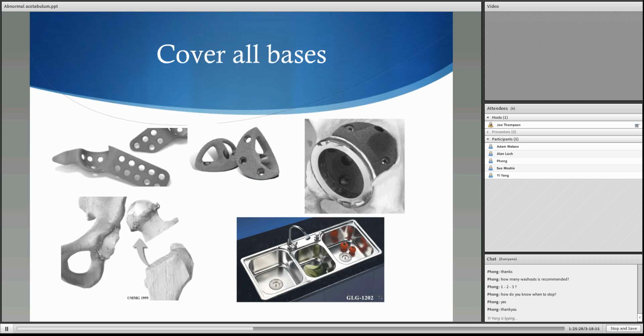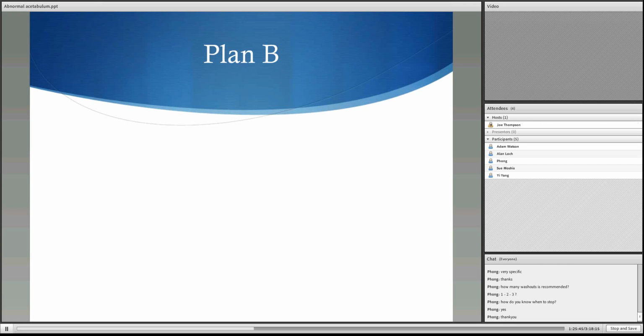So just to finish up, the approach to acetabular reconstruction, the aims you're trying to achieve, are pretty simple, but quite often it may be very challenging to achieve those aims. That is to restore the center of rotation of the hip in an anatomical position, primary fixation, and long-term integration of the implant. What I've taken away from it is that going into these kinds of surgeries, you need to go in with your eyes wide open, with good preoperative planning, relevant clinical assessment, X-ray, CT and MRI, and use a systematic approach to reconstructing the acetabular defects. You need to cover all bases. That includes having all the appropriate implants, special equipment, bone graft, and quite often you might have to order in the kitchen sink, and have a plan B.